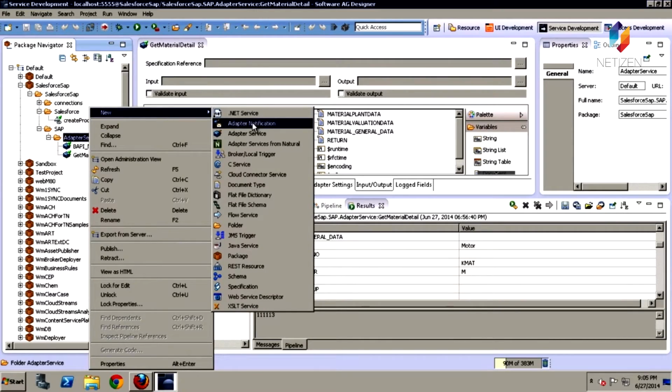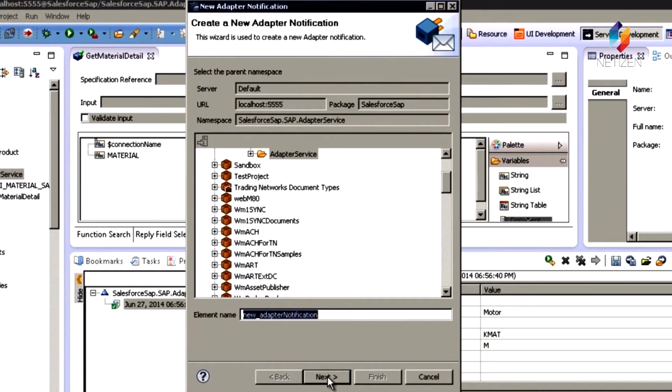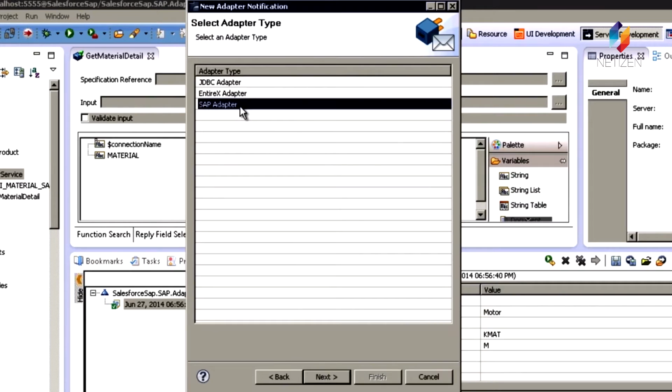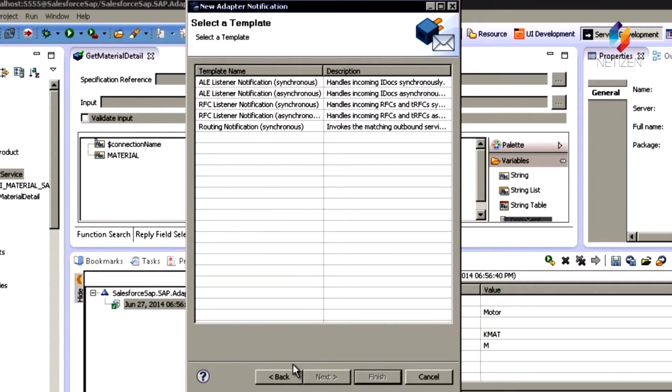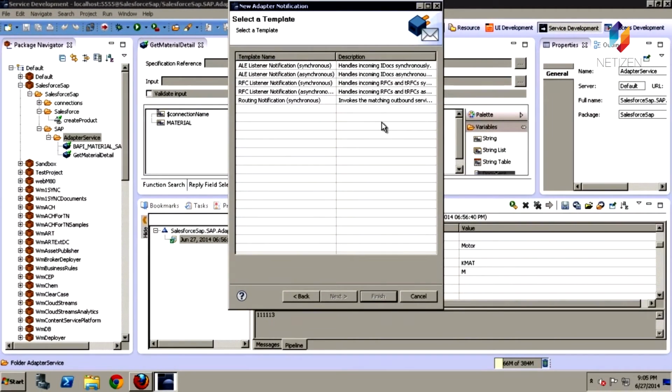Yet another powerful capability of the Webmethods adapter for SAP is the concept of adapter notifications. Adapter notifications are created in the same way we create adapter services, but if you notice, these are actually listeners that handle incoming IDOCs, whether they are ALEs or RFCs coming from the SAP system. And we have the ability to handle the documents, identifying them, and call the appropriate service on your integration platform, which is the true strength of adapter notifications.